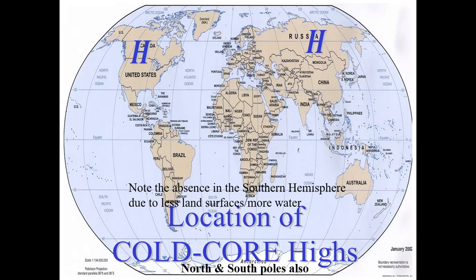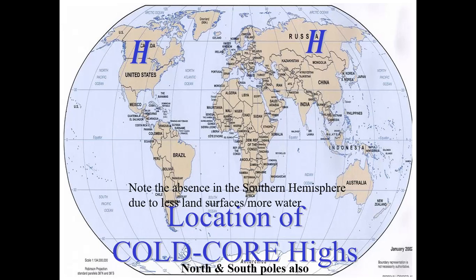So look, you're over Russia with a cold core high, especially in the winter. They call it the Siberian high, and then also over the United States. It comes down from Canada quite a bit. A piece of cold air will break off and be transported southeastward on the jet stream. The jet stream will push that cold air southeast, push this high pressure southeast, and it'll be much colder conditions.